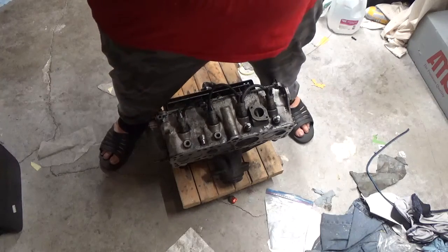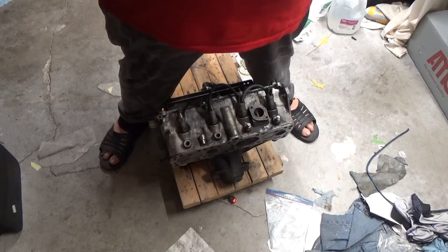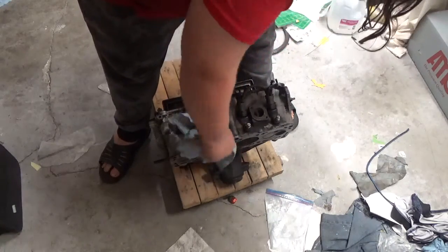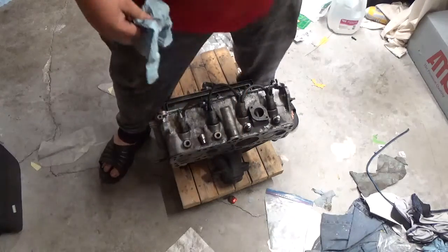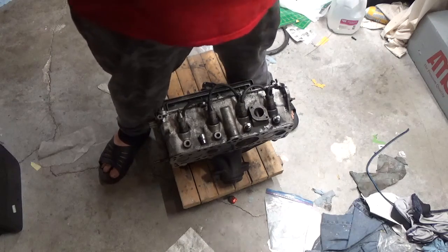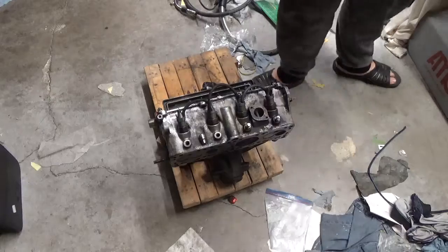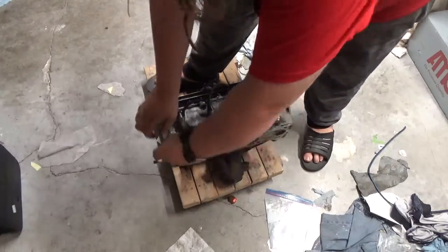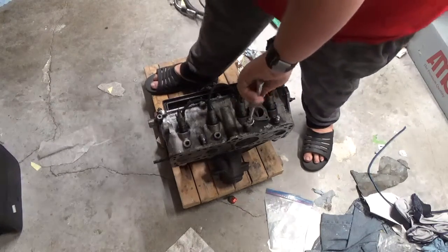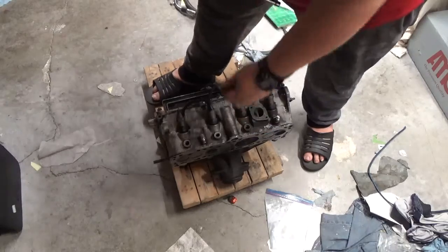Yep. So. Yeah, that one had lots of carbon in the threads. We'll hit these with some brake clean and call it good. Another thing to note, folks, is how they came out of the head. You know, I get it that they're not like spark plugs, but something to be aware of.